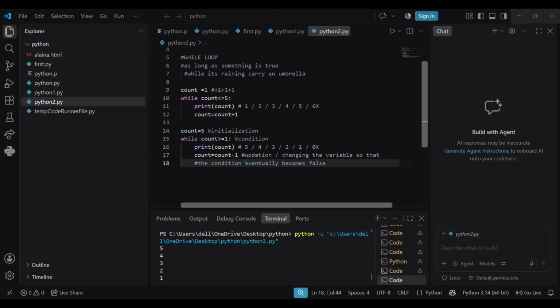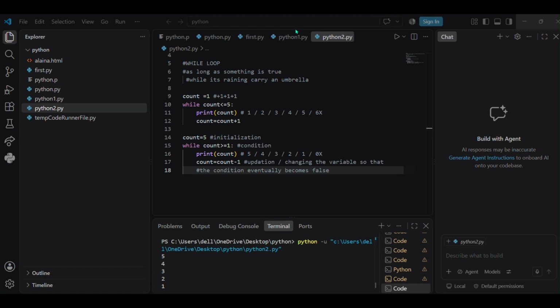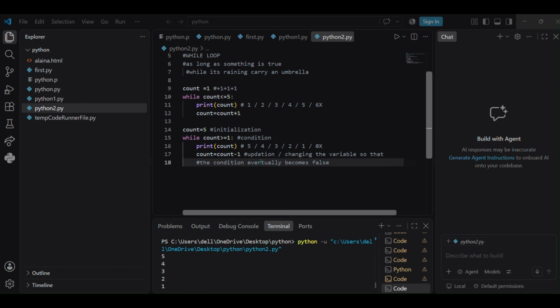Right, so understanding these three steps is the key to mastering loops. Now let's start with some new concepts, right? We will do some advanced things with while loop, like printing even and odd numbers, sum of numbers, using input in while loop, break, continue, and pass, right?